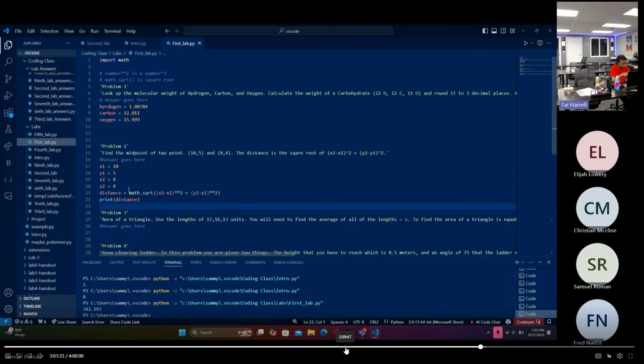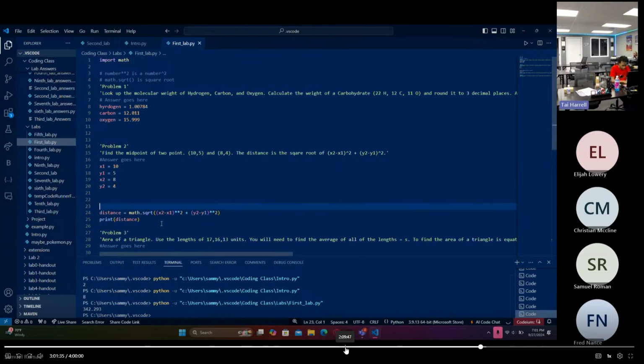So, for example, if at some point I'm doing this, right, and I'm like, okay, this is a comment: midpoint of 2 points, right?